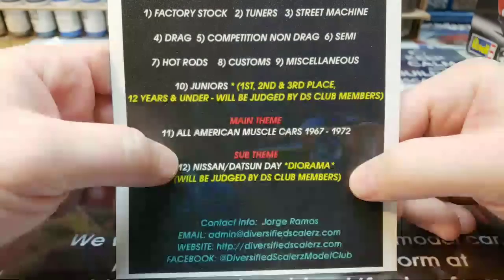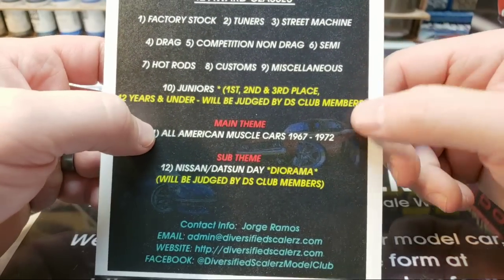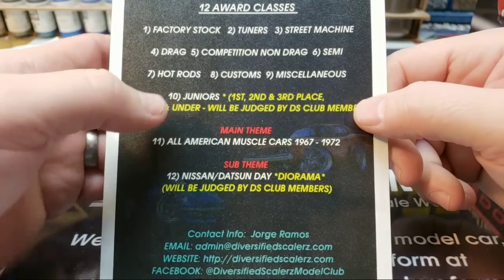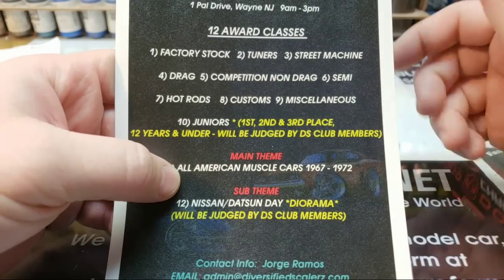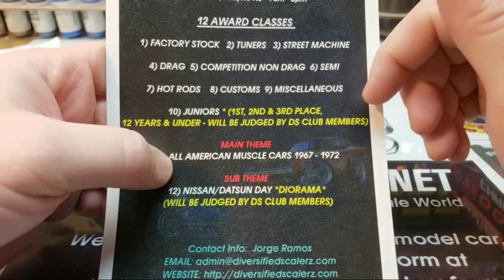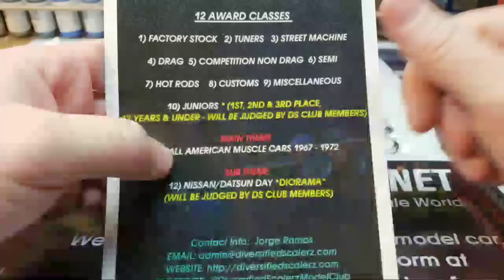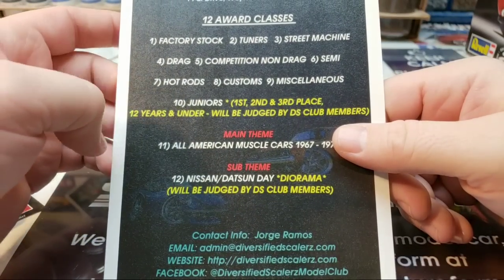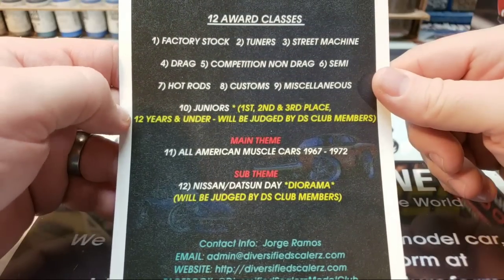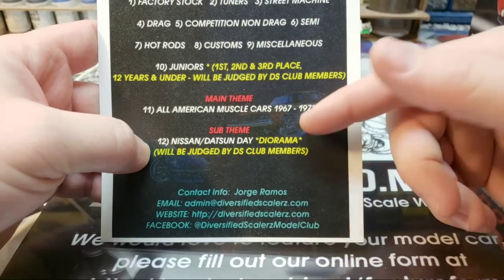It is so great. They're getting them promoted in there, getting them 12 and under. Some places, your juniors are 10 and under, and then you go pre-teens, you know, up. What sucks about the pre-teen class in some of the shows I've attended over the years is that if you're 11 to like 15, they consider you preteen. Some of these kids didn't even get involved in modeling until they were 10 or 11, and they're going to go up against somebody that's been building for 5 or 6 years. Sometimes it's neat to see them grow, but they get deterred. You know how kids are if they don't win. So sometimes I like how they put 12 and under on here, and they're going to be the ones to judge. And then right here, the Nissan Day, guys, this is what we're going for.